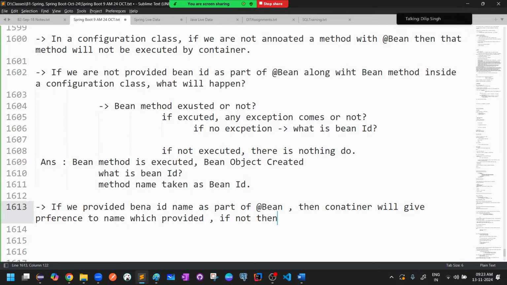Once the bean method is executed and the object is created and taken into the control of the container, it will observe whether the developer gave a bean id or not. If we gave one, then that will be assigned to the bean object. If not, then the container, in the sense the Spring Framework container, which is implemented like this, will assign the method name as the bean id.